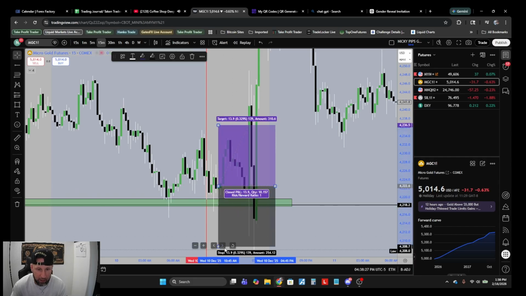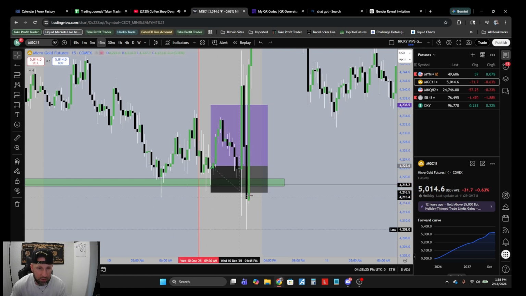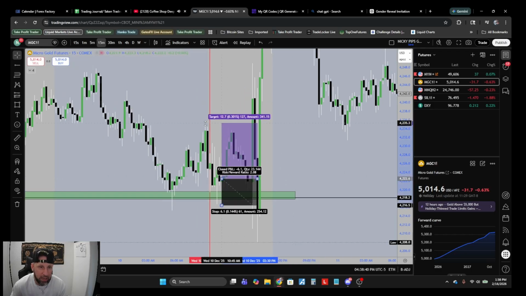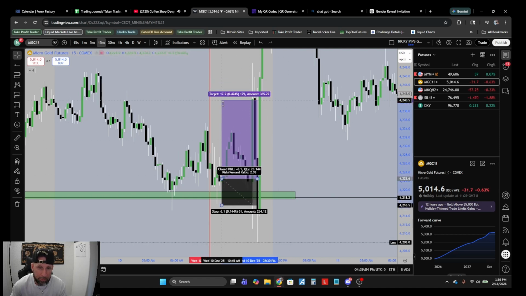We could have gotten in right here, and again the stop goes right below this previous candle because we saw that price respected that area. And again, we could have targeted either this high or this high right here. That would have been a nice 1 to 3. As price continued, we could have capitalized on this. But of course, again, we would have actually hit our target. Let me see if we did. Oh, no, we would have gotten stopped out actually. So the only move we would have capitalized on was this one.